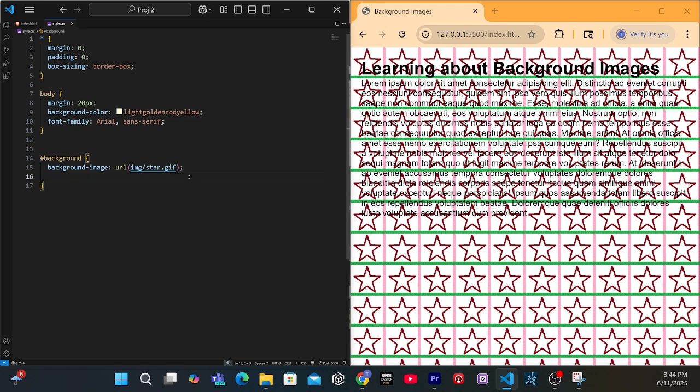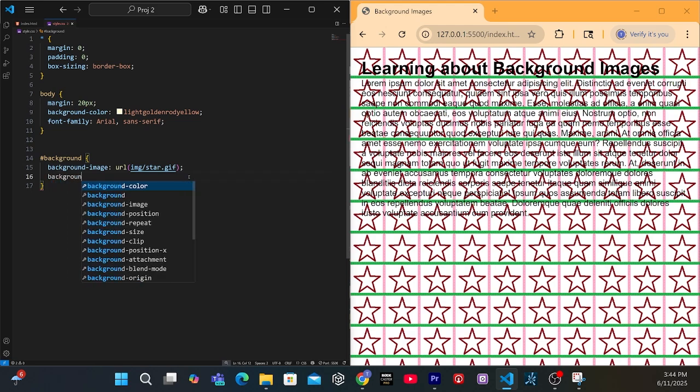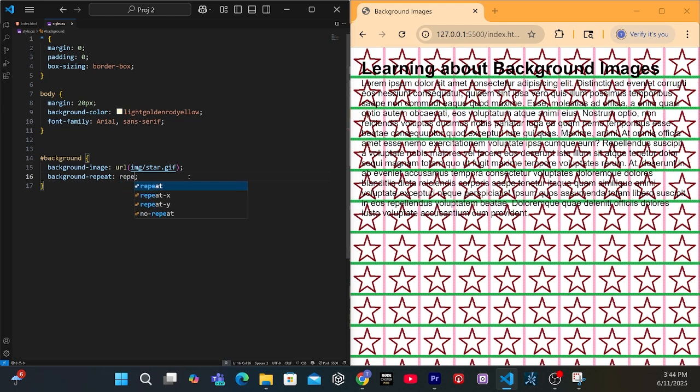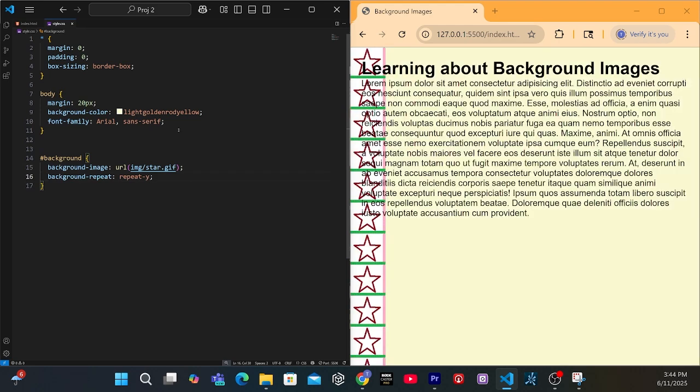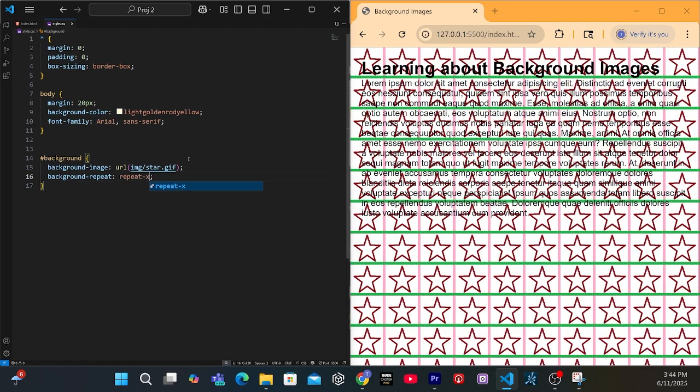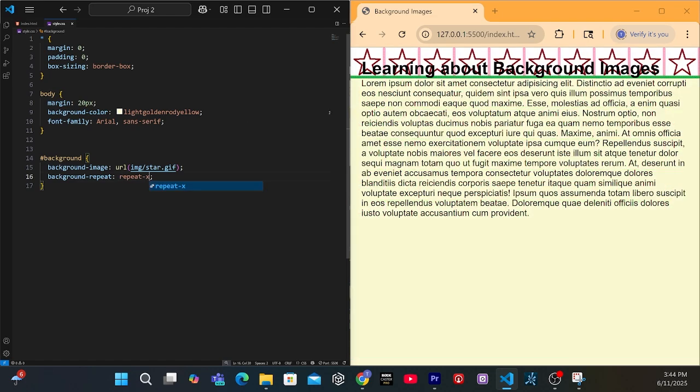We're going to add a background repeat, and we're going to say repeat Y, and you'll see stars that repeat down the left side of the page. If I change Y to X, you should see stars appear at the top of the page.